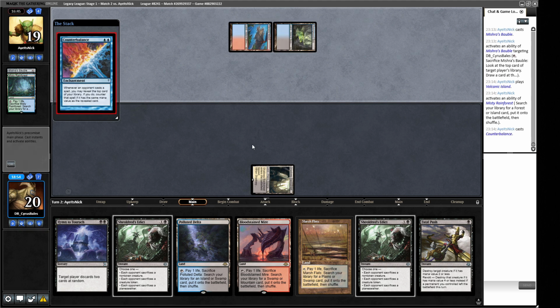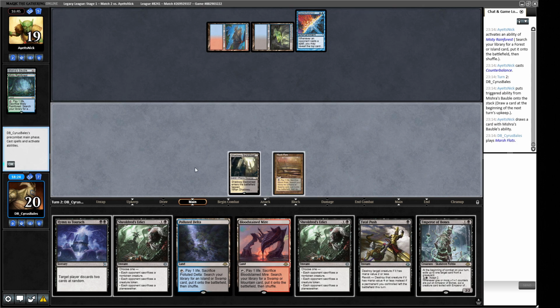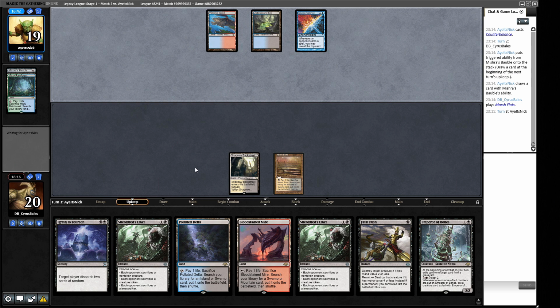A Counterbalance. That's somewhat unexpected. Do I want to play into a Daze? No, I think we can just do this a bit slower. Now, we are susceptible potentially to this Counterbalance, and there's some cantrips going over and fixing their deck.